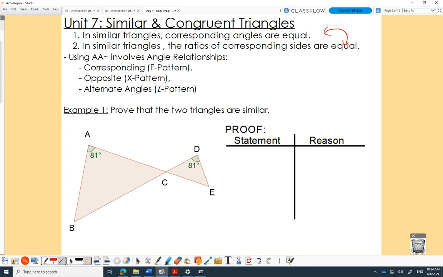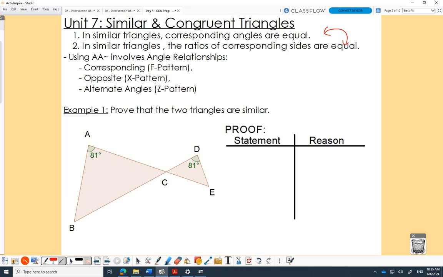That is, if you can prove the angles are all equal, you can use the fact that the corresponding sides are equal. Or if you can prove the corresponding sides are equal, the corresponding angles are equal. Oh, we did a great job using the words, the ratios. What's the other word that you can use there? Proportionate. If they're proportionate, and some of you used regular language instead and said, oh, if they're all the same multiple or something like that. Yeah, I loved all of that. But you had to have both facts there.